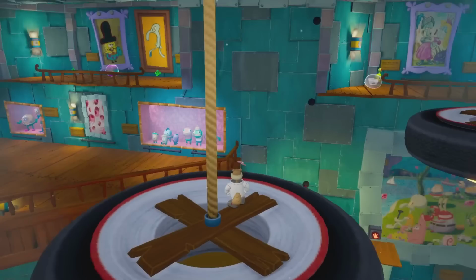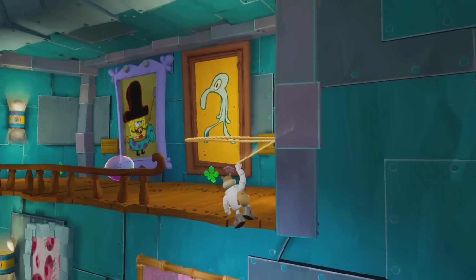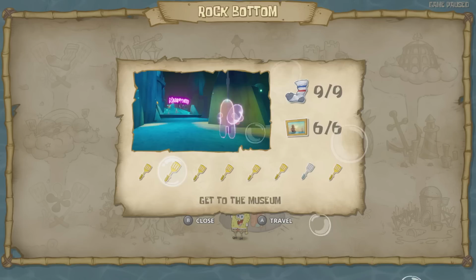Hold on, can we make this jump? I might not be making it. Oh man, we made it, we made it. We just barely made it. But there we go. I think that means we have all the socks here now. I love both of these artworks over here. Okay, so we apparently have everything except for that one spatula from Plankton.